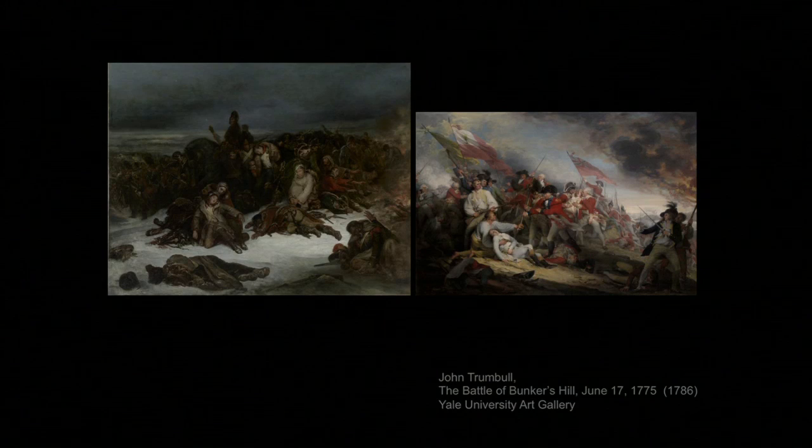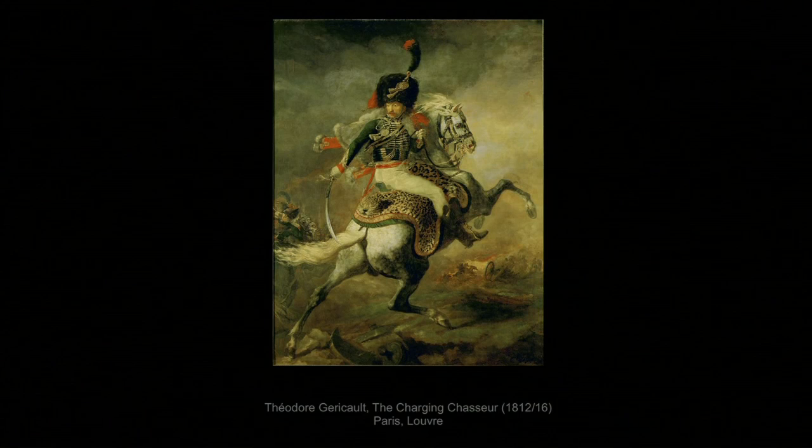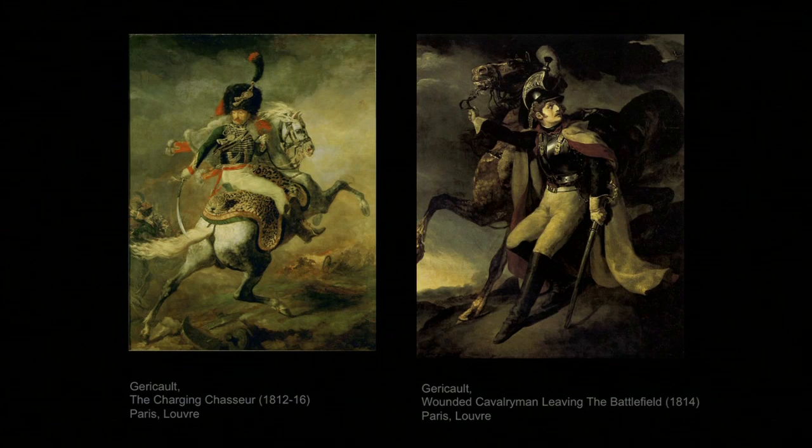Schaeffer's meditation on this side of war was encouraged by his friendship with his colleague from the Guérin studio, the slightly older Théodore Géricault. Like Schaeffer, Géricault showed his first painting at the Salon of 1812 — a life-size picture of a swashbuckling cavalry officer charging forward, twisting to look back. He makes about as dynamic an image of glory in war as you could get. It was not a commissioned portrait but evidently painted on spec. The real turn in the road came two years later, after the defeat in Russia and Napoleon's abdication in 1814.